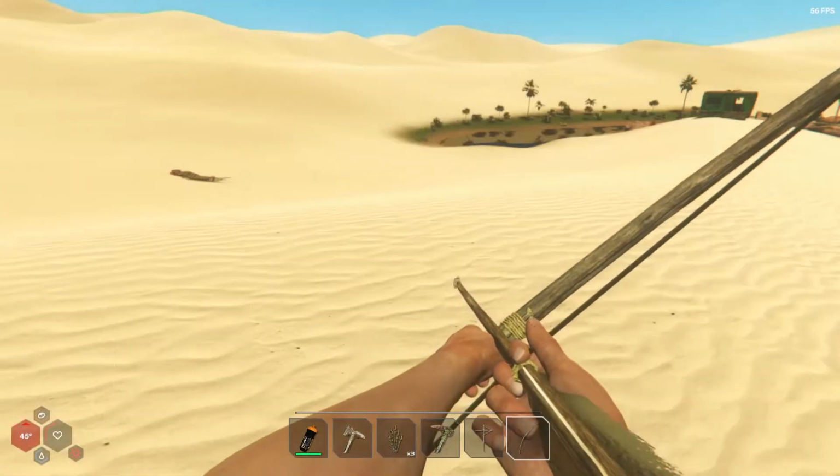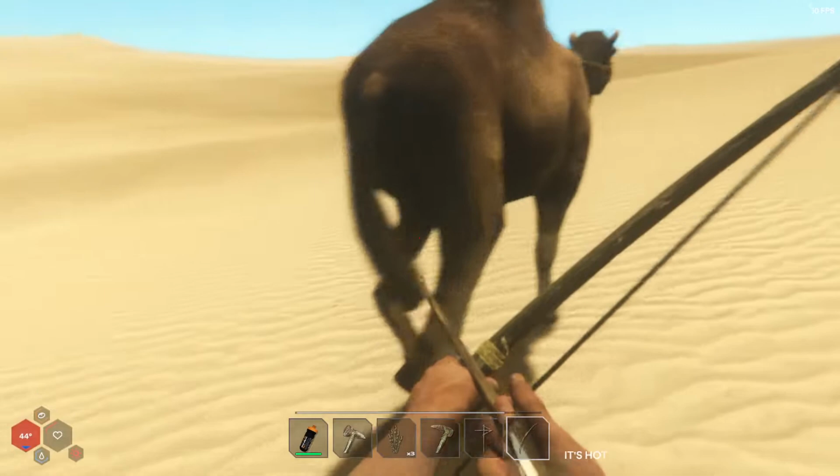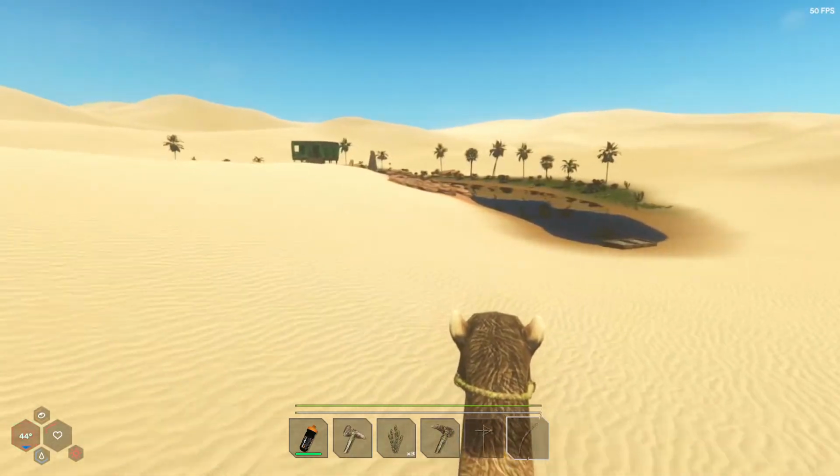Yeah, I wonder if that's because I went over there or what. I don't know. Where is my spear? Anyway. Camel, save me. I need to go back and cool off because, yeah. Oh, I'm cooling off a little bit.